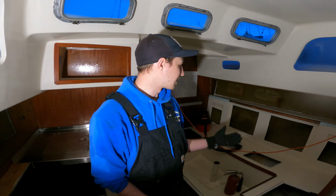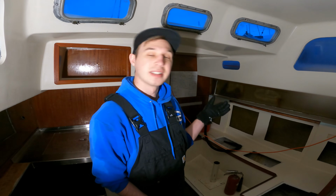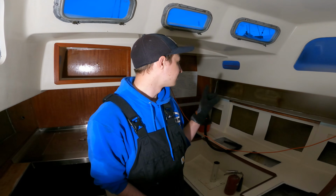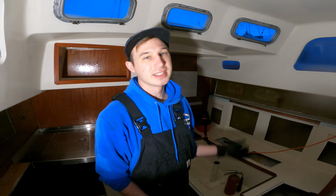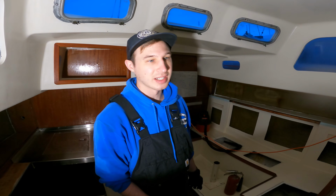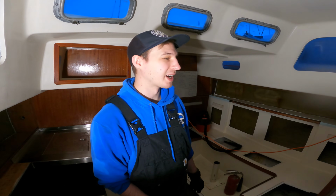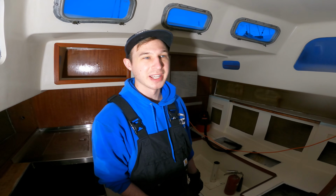Of course, I can't really put much back in here, like the cushions or anything, until the deck hardware and the chain plates have been worked on, because it's just going to get all fiberglassed out again, and it's going to need another wash. But the multiple decade buildup has been knocked back a little bit today, and I think that's a good thing.